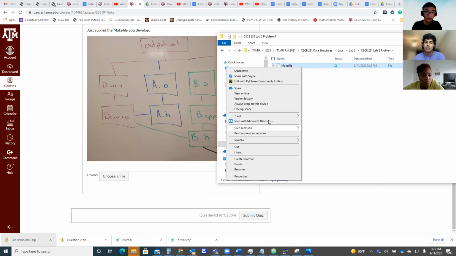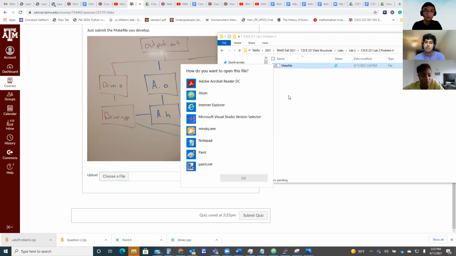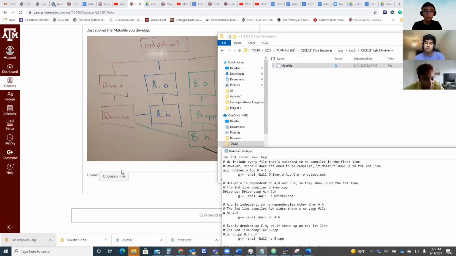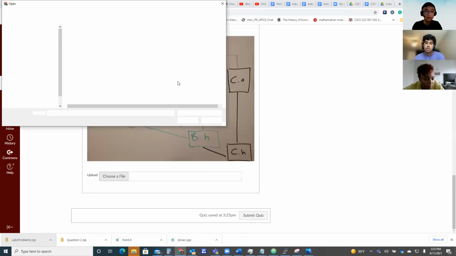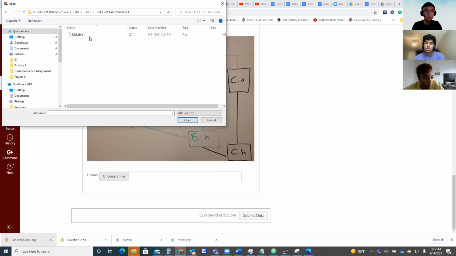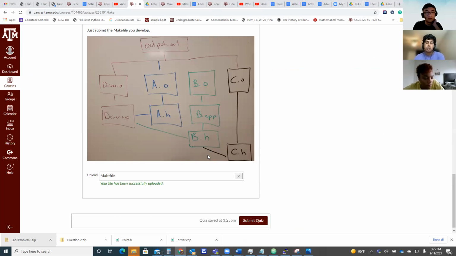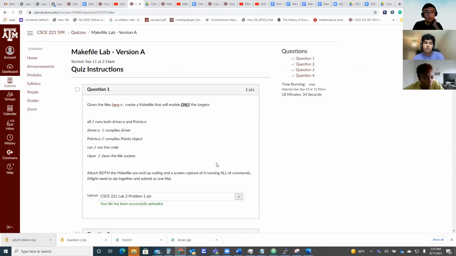I'll just check to make sure that it looks good. Yep, looks about right. And then we'll upload this makefile. Can we scroll through all the ones again just to make sure that everything's right?